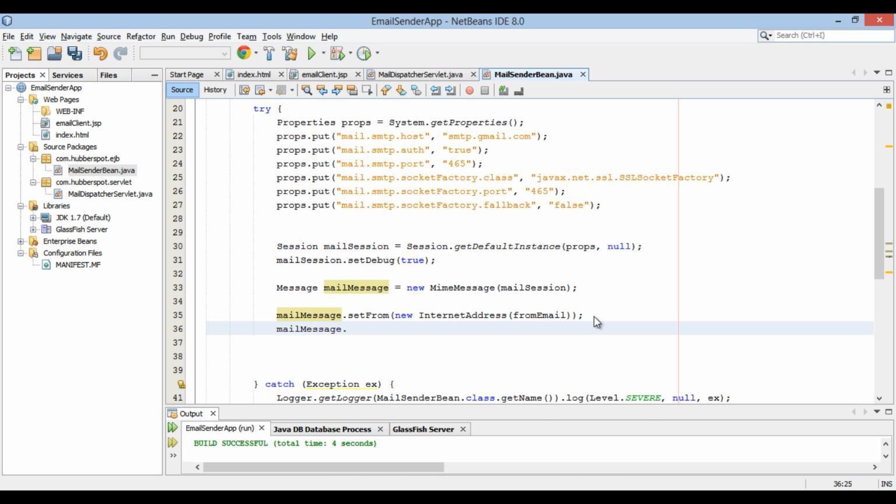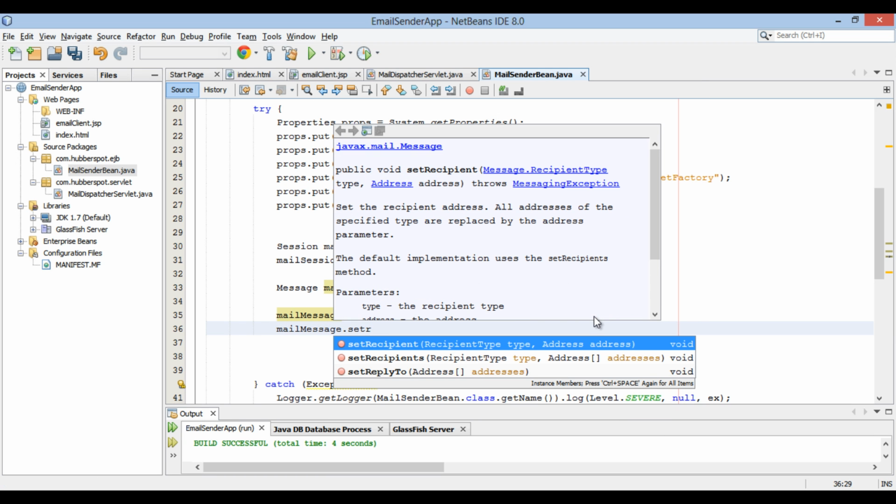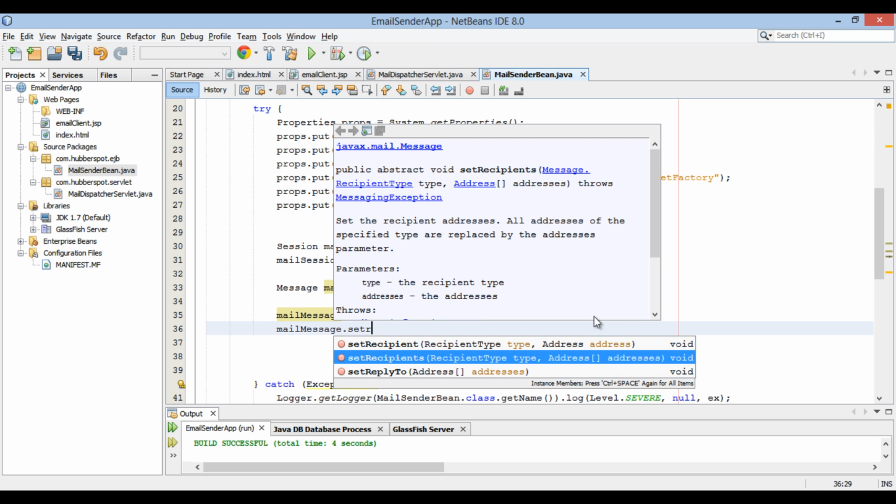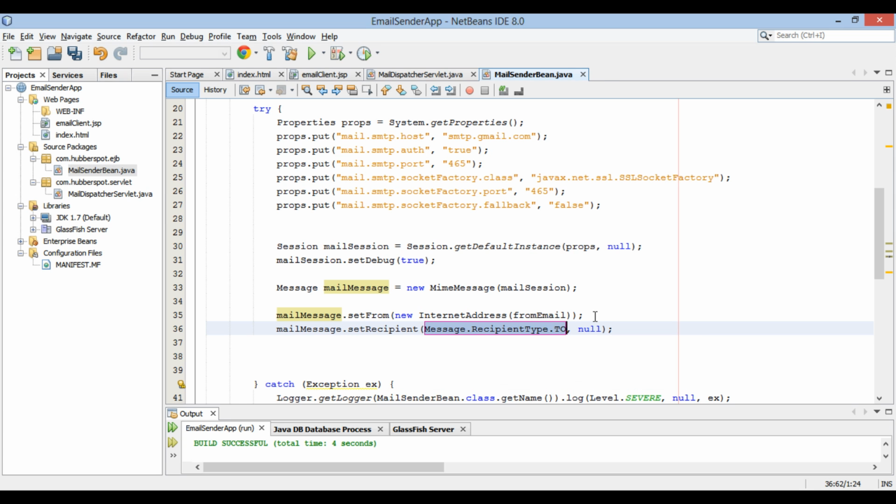It has a method to set recipients' email addresses. This method takes in an array of internet addresses, if we want to send mail across to groups. We have to set the recipient type. It can be a CC mail, BCC mail or To mail.